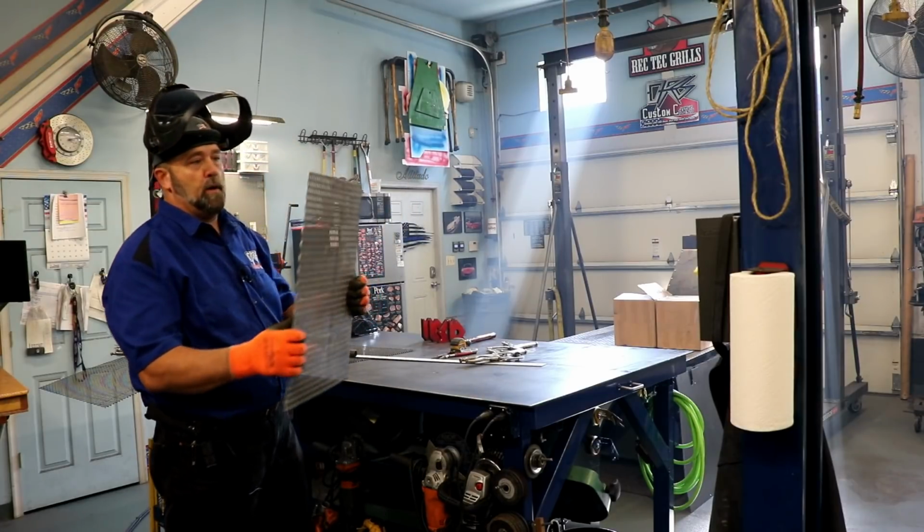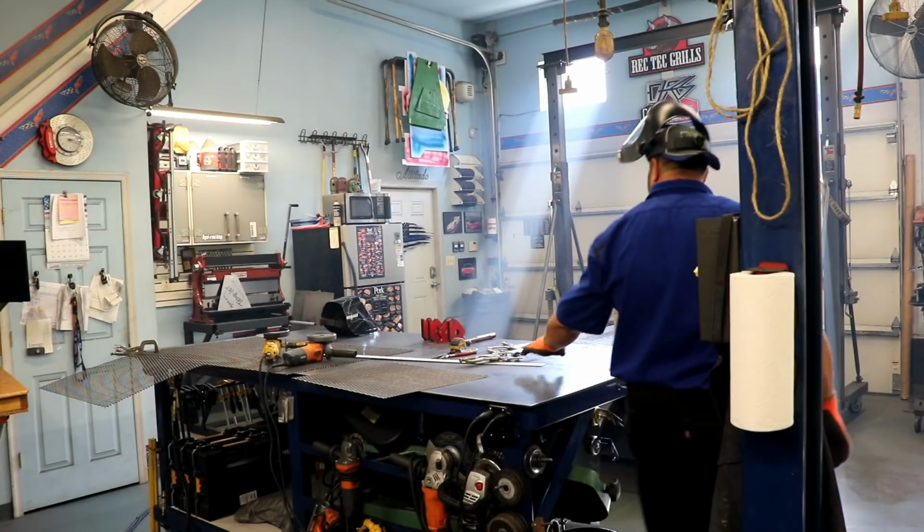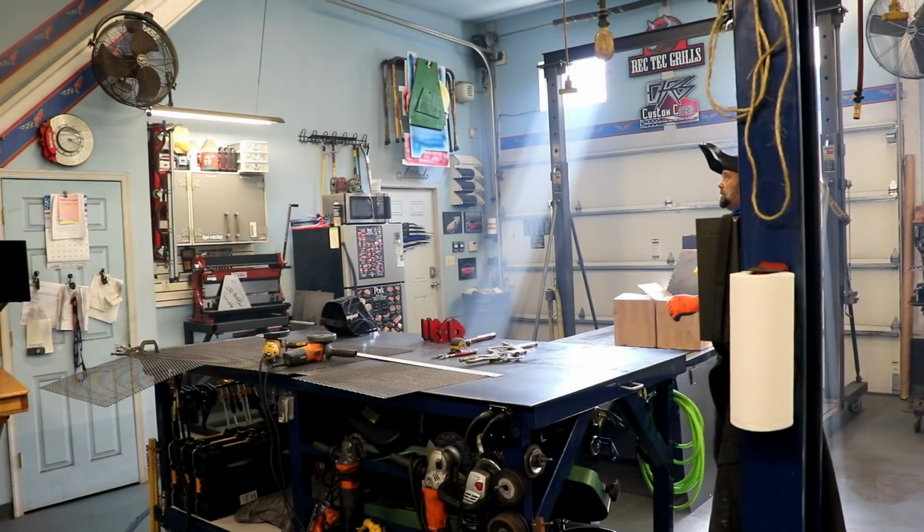Alright, now that we have that prepped, that's ready for our frame. So we'll just sit that there. The frame itself I've already pre-cut.